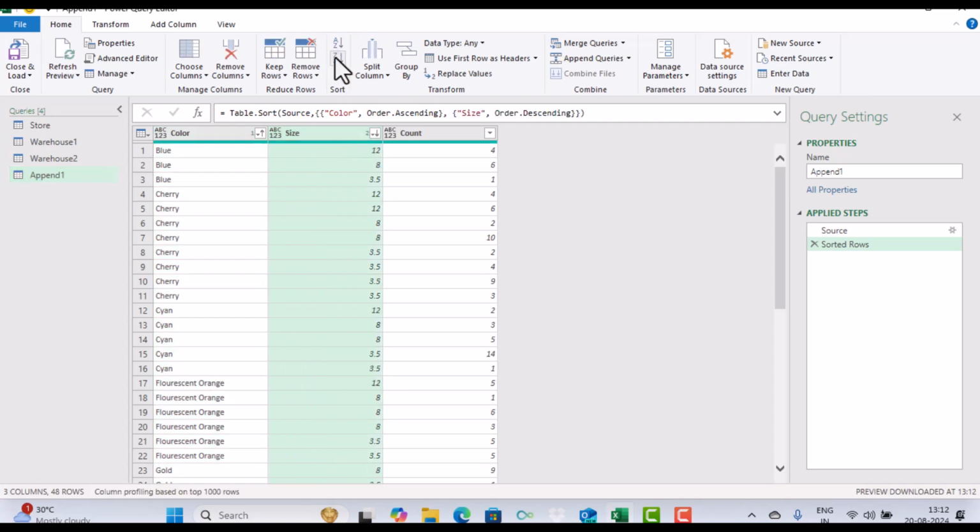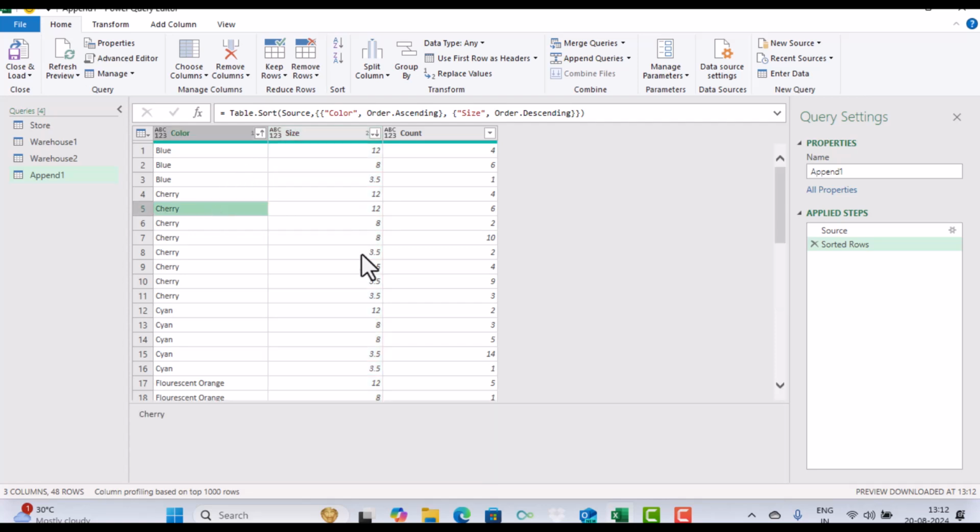So we have blue 12, 8, 3.5. Okay, so let us just see. Cherry 12, 8, 8. Cyan 12, 8, 3.5, and so on.